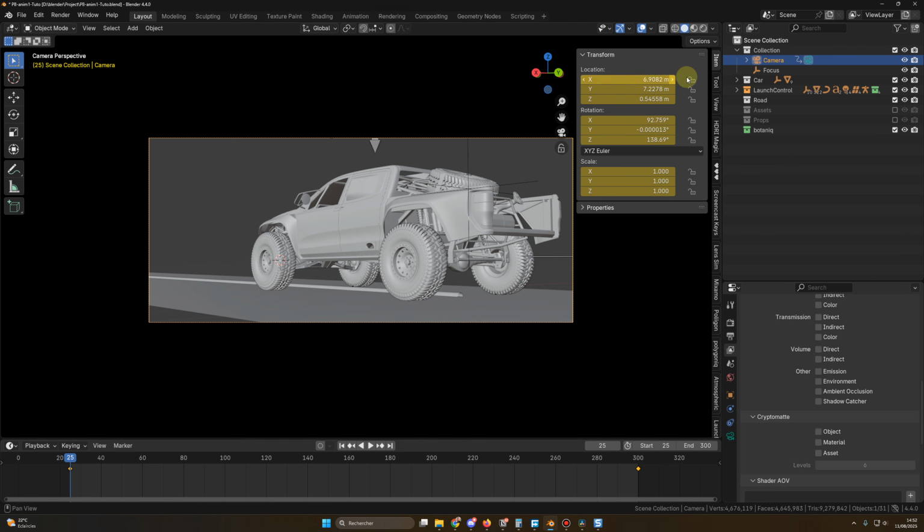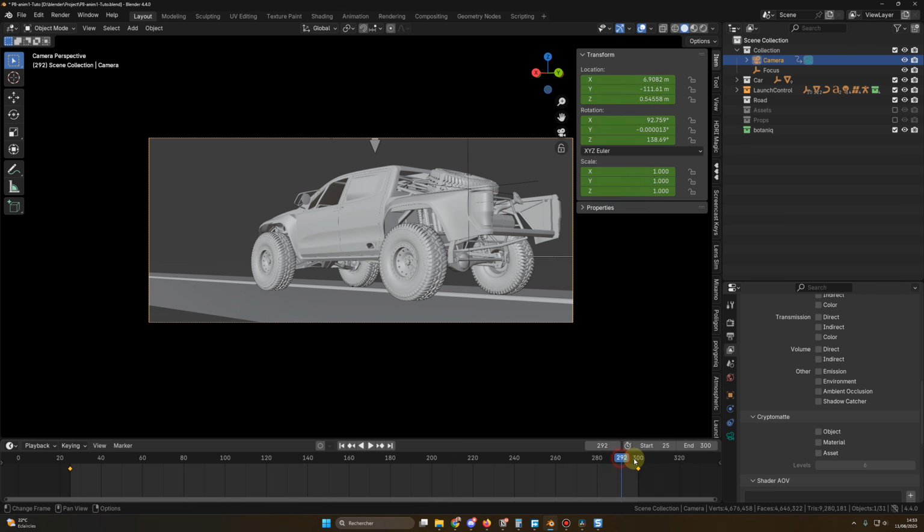You can add a keyframe here by pressing I on your keyboard when you have something like that. And for the last frame, here at 300, you see there are no movements of the camera. It's because for the last frame, you want exactly the same position, rotation and stuff for your camera. Only the Y position should change. So here you can see that it's exactly the same. Only the Y position is changing.